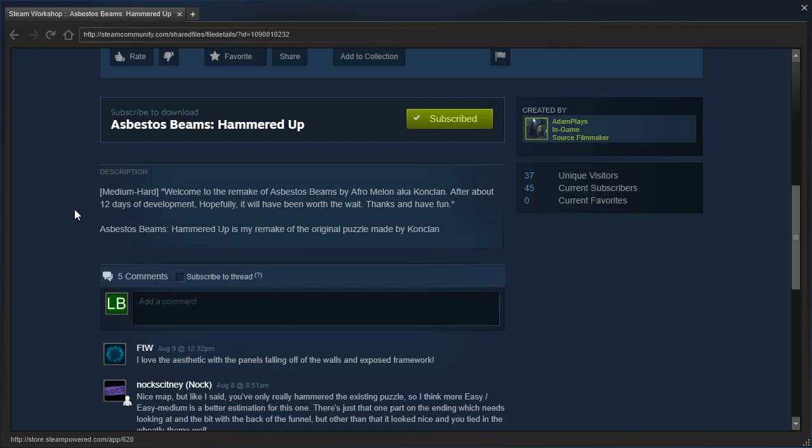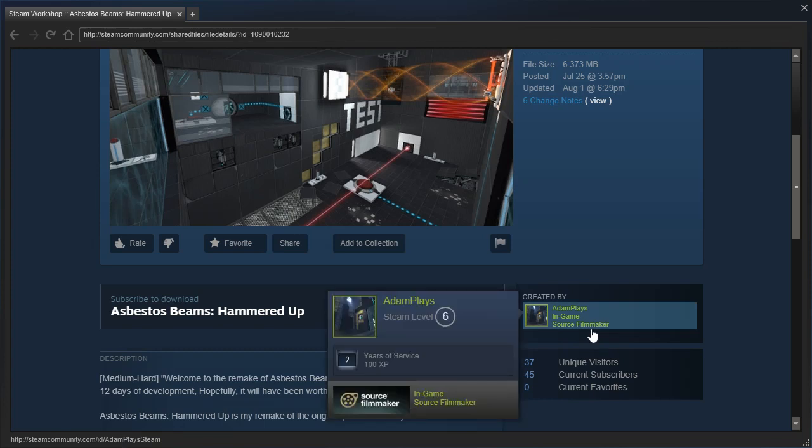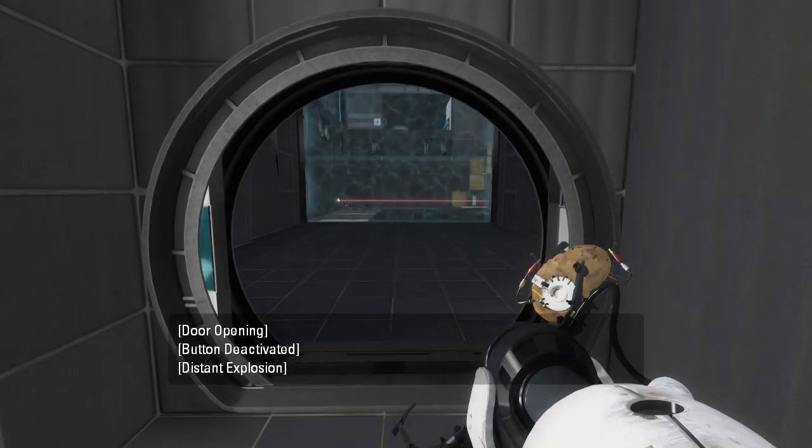Medium hard. Welcome to the remake of Asbestos Beams by Aframillan, aka Conclan. After about 12 days of development, hopefully it will have been worth the wait. Thanks and have fun! Asbestos Beams Hammered Up is my remake of the original puzzle made by Conclan. AdamPlays is currently in Source Filmmaker, interestingly enough. Alright, well, let's get started, shall we?